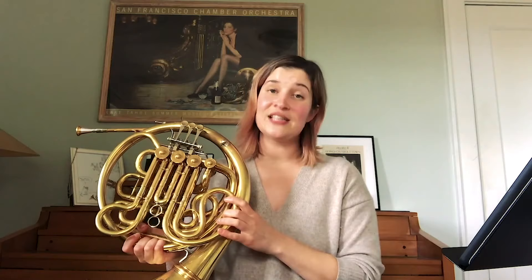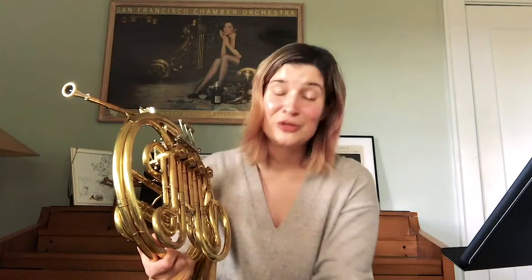Another question is: do they make French horns in a smaller size for people in 5th and 6th grade bands? Most French horns are all the same size. However, you can get a single horn, which is what most people start out on. It has three keys and only one set of tubes instead of the two that I have. My horn is called a double horn — it also has a thumb valve for that extra set of tubes. They even make a triple horn that has three sets of tubes. So the single horn is a little bit lighter, a little bit easier to carry, and that's what you usually start out on as a student.